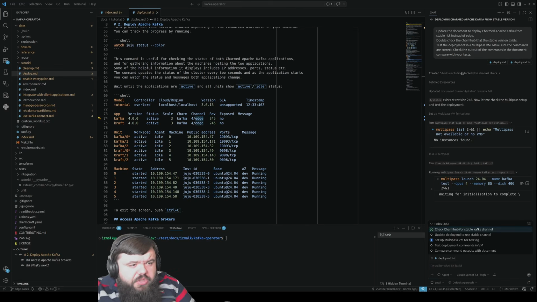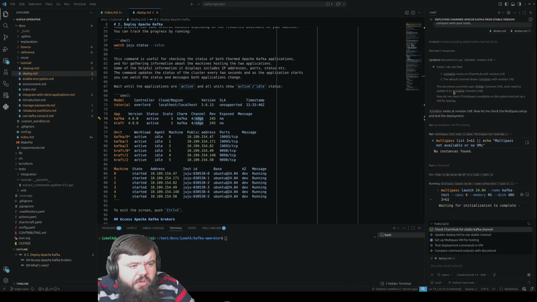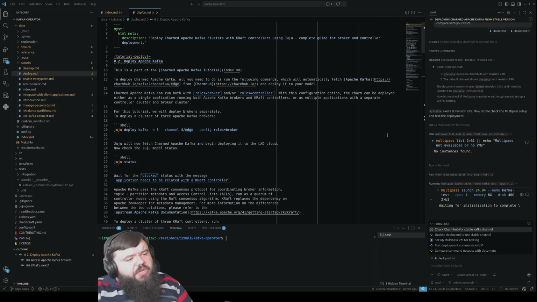Let's check what it saw when it checked the Charm Hub. Yep, it can see a stable existing Charm Hub with revision. I think even the revision number is great here. So it didn't provide us yet with anything meaningful in terms of changes, but when it completes, it will show us what exact changes and which file it produced, which is great. I usually double check with Git what kind of changes to expect in the repo, and I think that's all we need to know. We just need to wait for it to complete.